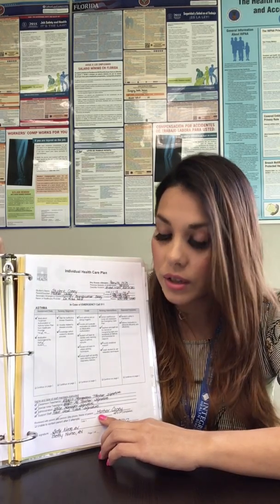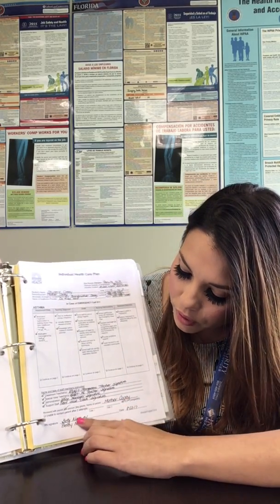Then over here it says reviewed with parent in person, okay, or by phone. And in the beginning of the year, you're probably going to communicate with most parents in person because they're going to bring you that medication, okay? Or you could be communicating with them both by person or by phone, so you're checking off both, okay?